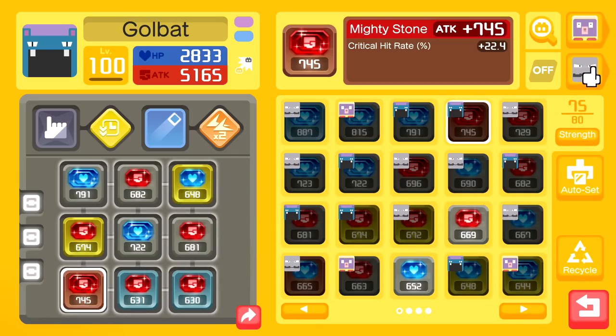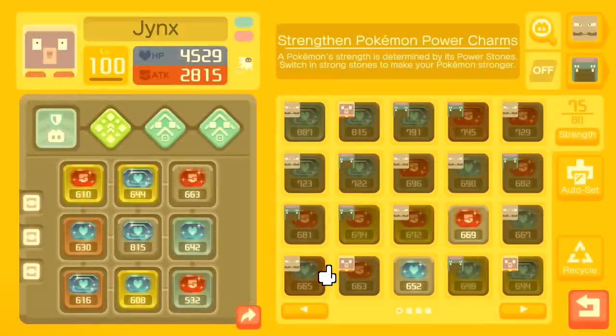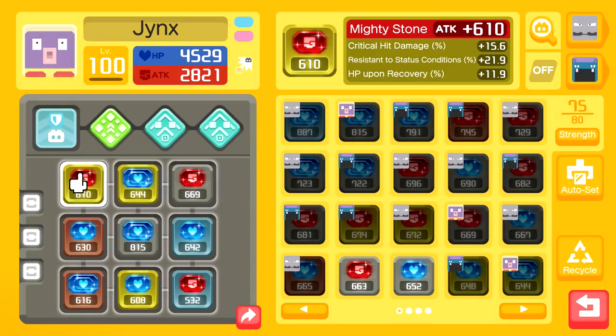And then it looks like some of these guys might have some lower damage stones compared to the 669 that we could replace. Not for you. But for Jinx, we can get, I think it was a 3 damage boost, which hey, maybe one day 3 damage will be all the difference we needed to win, so let's go ahead and throw that on.